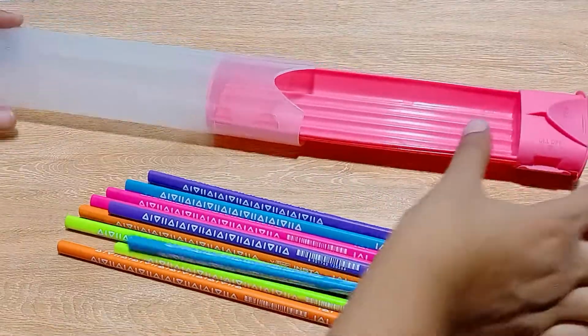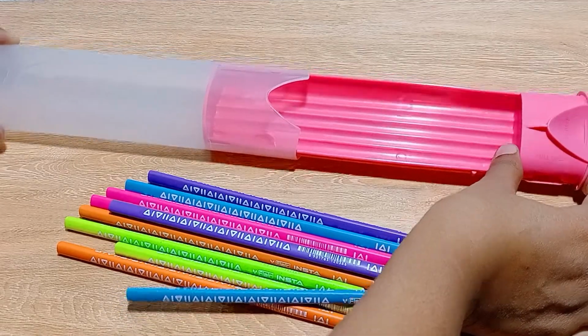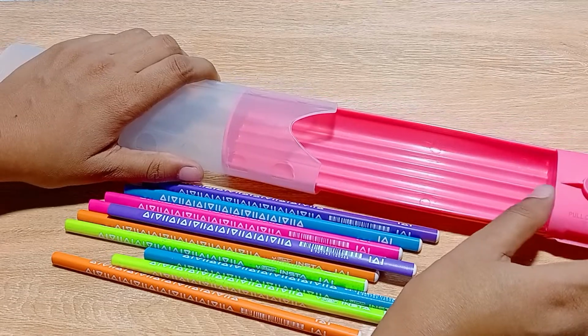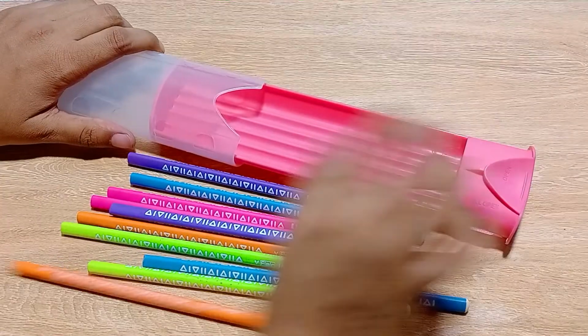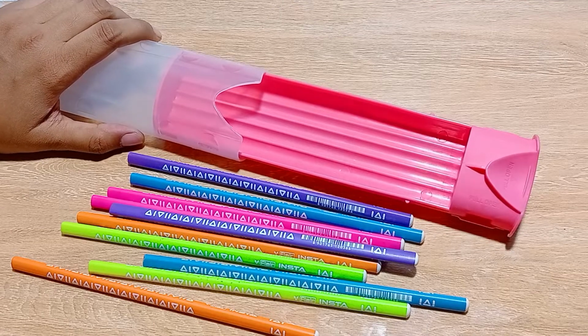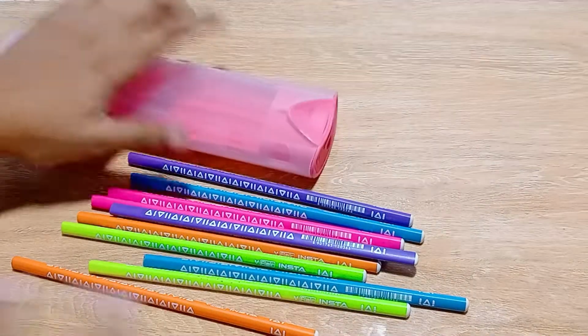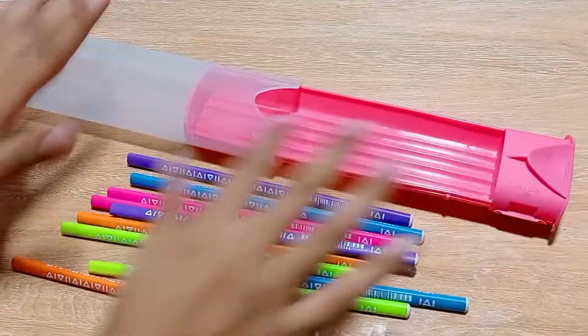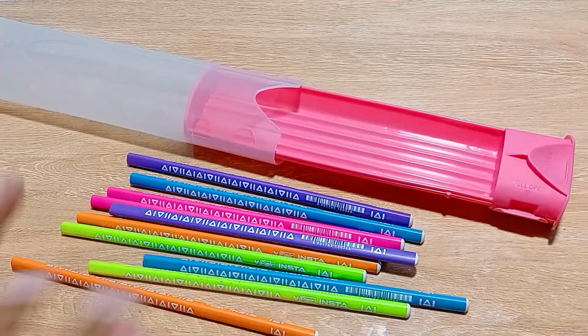And you can see that you cannot just remove this product from the cap, or you can say the box, it is all involved in this. You cannot just throw it away if you fully pull it off or fully push it inside. The option is not available to just remove this from the box. So you have to just be with this only.